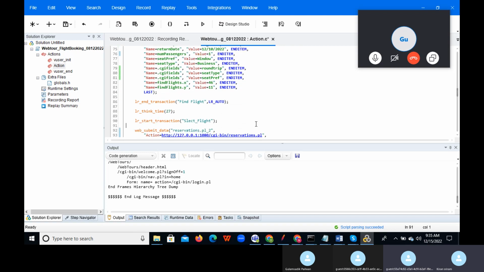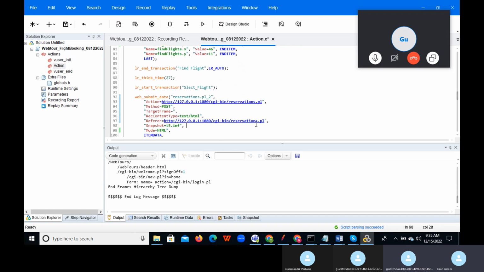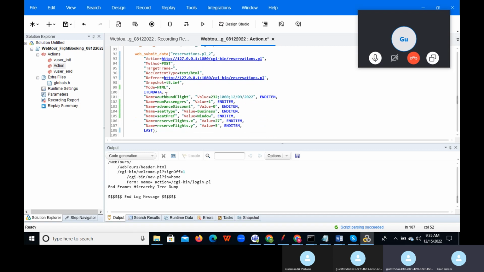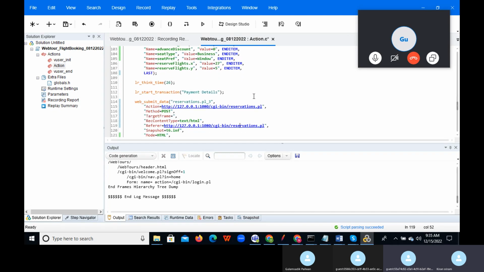And after that, coming down, this is also select flight, we are selecting the flight. You can observe the outbound flight value. So this is nothing but selecting the flight. After selecting Denver to Los Angeles, some flights will be displayed, right? We select that flight, this is that flight number. So this is also selecting, we are not entering it through the keyboard.